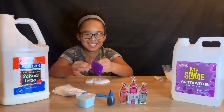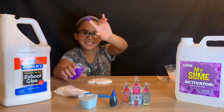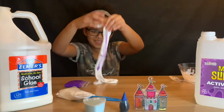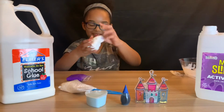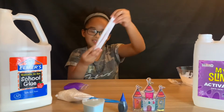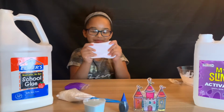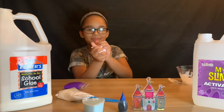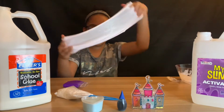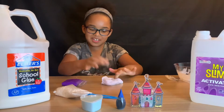So it's like science. Okay, so I'm gonna take away purple and then add it. Wow, that was cool. Like I suspected, it's turning purple. I'm gonna add more because it looks more white than purple. So I can see like strands of purple coming in.